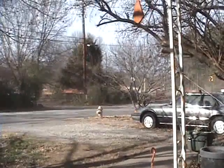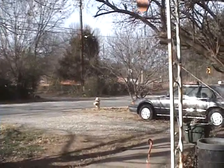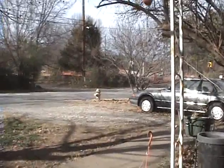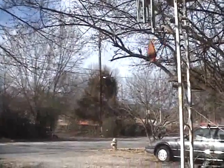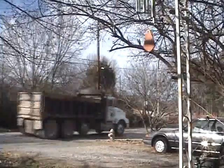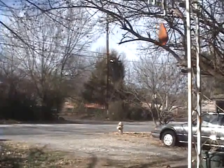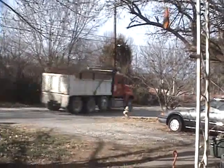But I did call the police this morning, an hour or so ago, just to explain that they had uncovered loads, which was obviously illegal and dangerous, and they're not stopping for the stop sign. So there has been a cop by. Yesterday I never saw a police officer at all come by here, and at least since I called there's been one, and he was CNC trucking. They never stop when they come out.